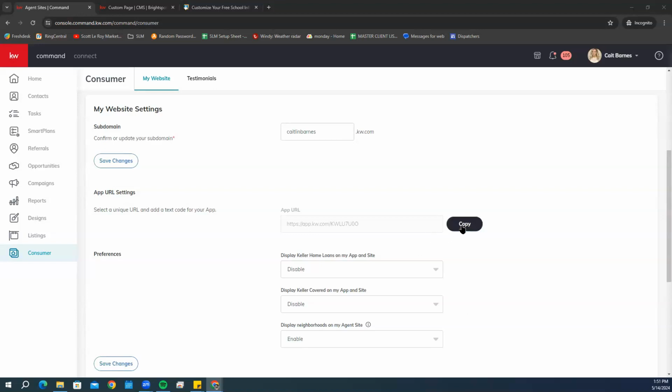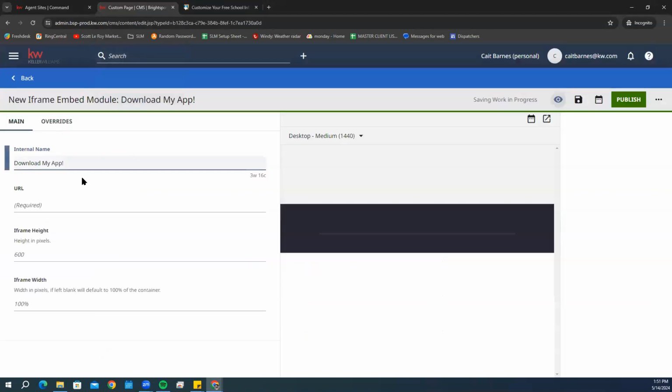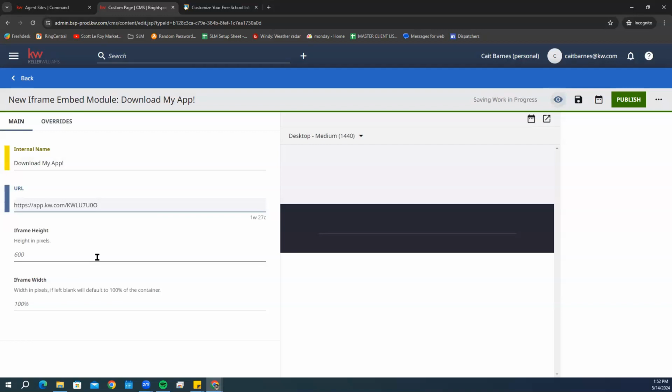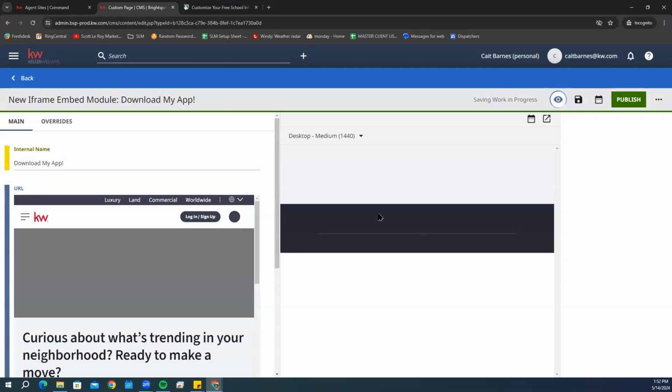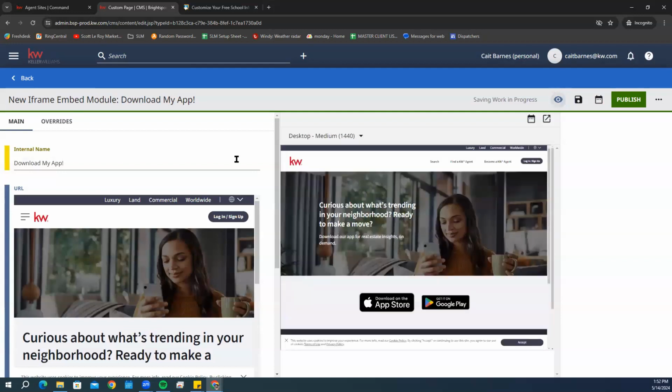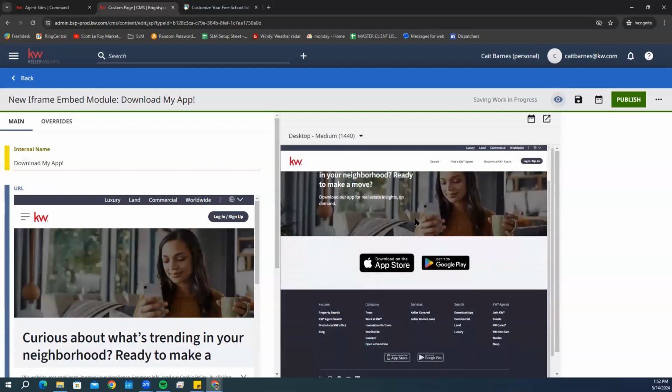Once we have copied our app URL, we're going to bring it back over to this page and paste it in here. That's going to generate our download my app page.